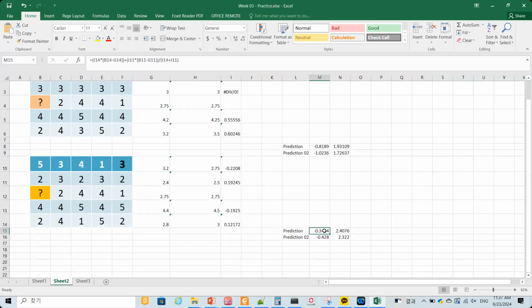this one I use the average for all items, and this one I use the average for only 4 items. Okay.